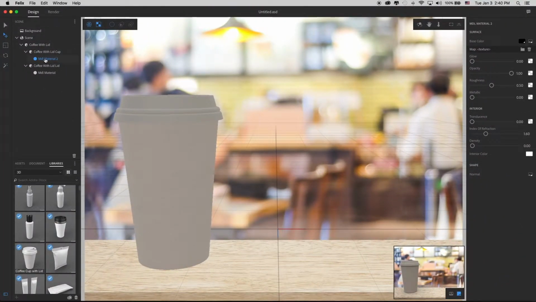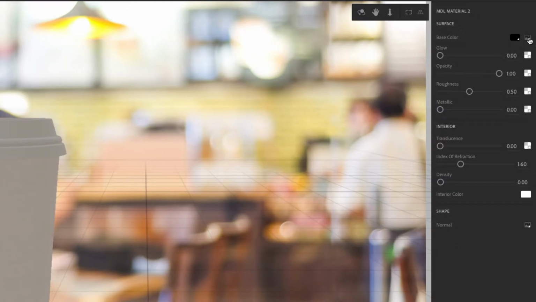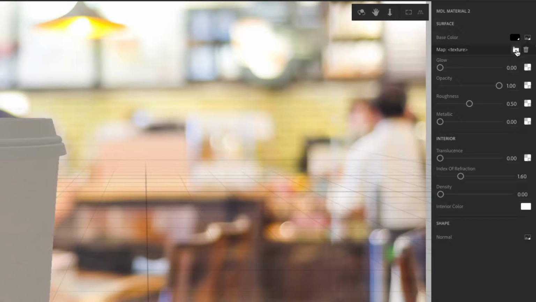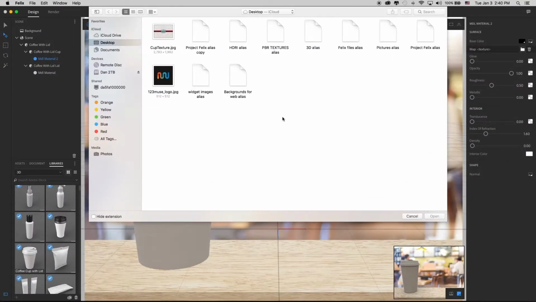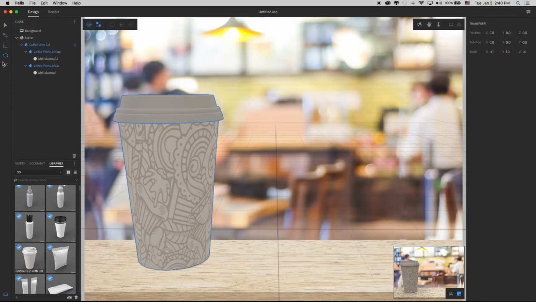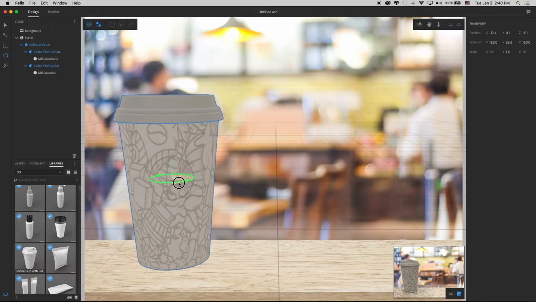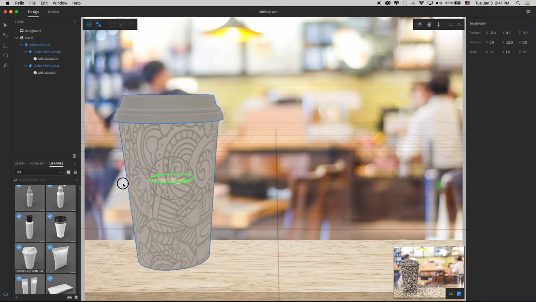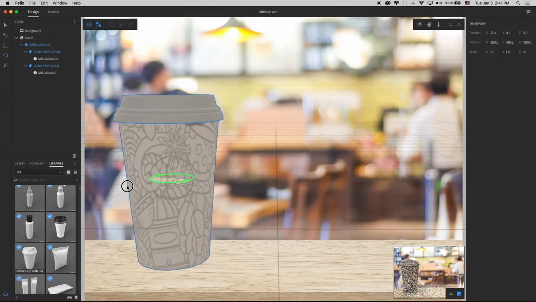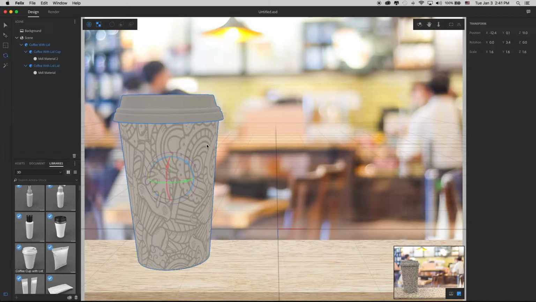So now let's add that texture to the cup and see what happens. So I'm going over here to my base texture, and if I don't have my browser section opened, I can just click it, and here I can browse to my texture. Let me zoom out. Let's go to that cup texture. And we do have a cup texture here, but as you can see, let me select that cup and select the rotate tool. As you can see, it's just not fitting right. Even when I rotate it, I don't have the logo part of it, and it's very large, so it's not fitting on that texture.